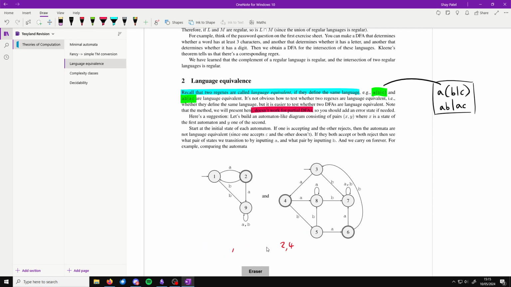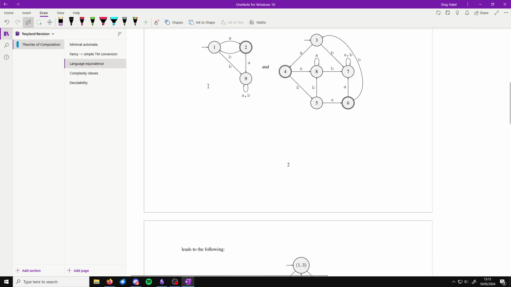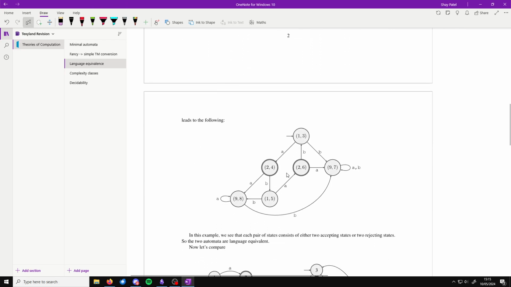Eventually, this will give us a new DFA, which represents both of these two DFAs. So we had our original DFA and our second DFA, and we traced through both of them simultaneously. We started at 1, 3 in both of them. If we read an A, from 1 in our first one we get to 2, and from 3 in our second one we get to 4. And so we end up with this DFA here.